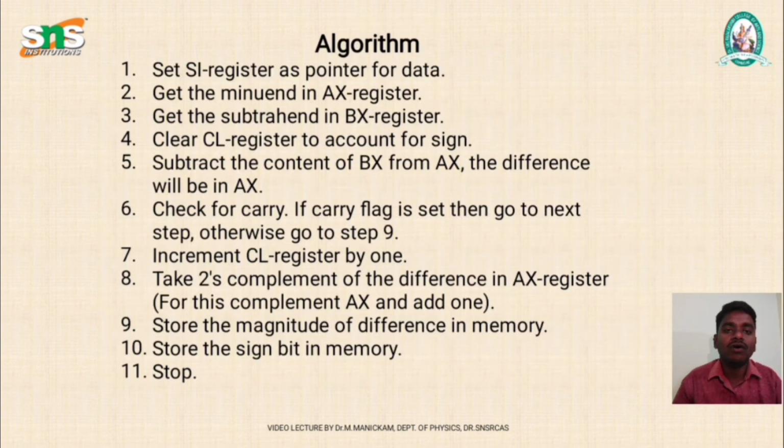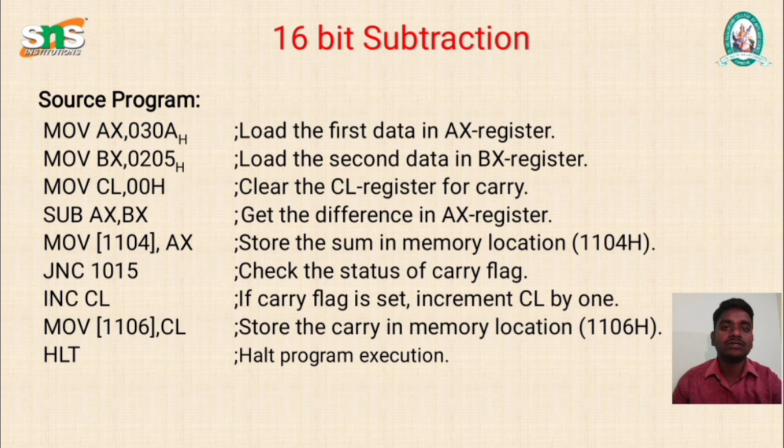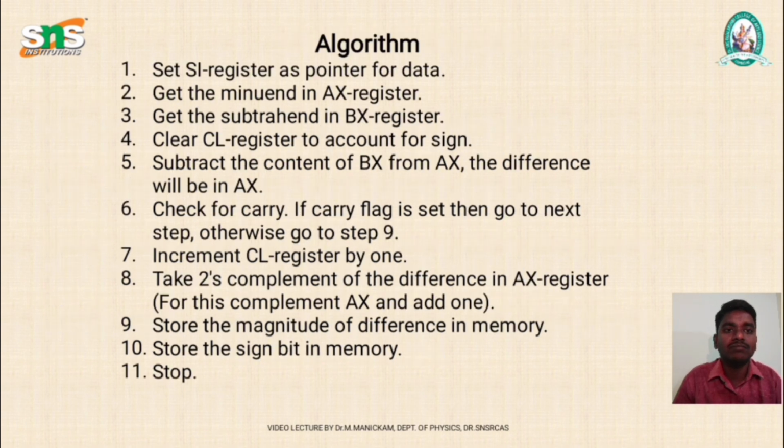So the algorithm for the particular 16-bit subtraction is given step by step. First, set the SI register as a pointer for data. We can perform the subtraction program in different ways; here we are taking the simplest one. Get the minuend in the AX register and the subtrahend in the BX register, and then clear the CL register to account for sign.